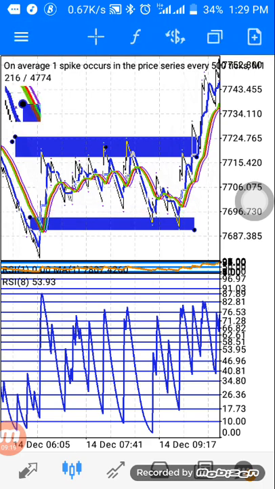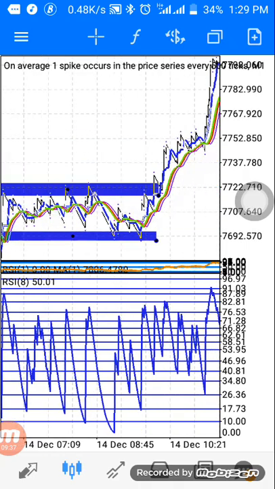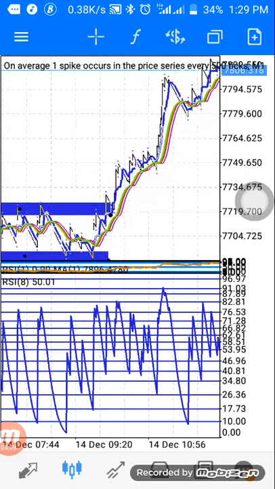Okay, you see that within these zones the market has been spiking. That means it is ranging around that period, and this period is sweet to catch spikes. It is also one of the best places to catch your spike. If you are a spike catcher, you want to catch spikes, this market is very sweet to catch, whether it is ranging or spiking. That is the best time to catch spikes.